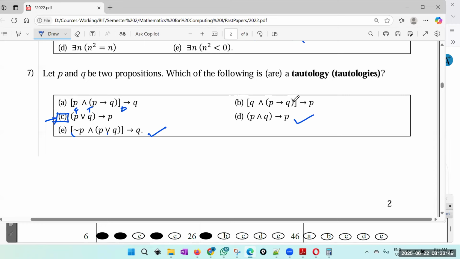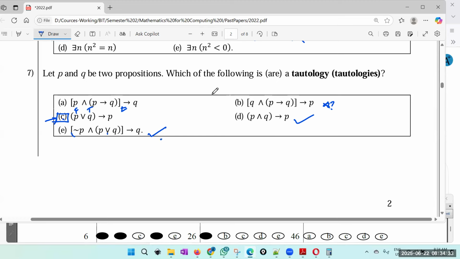What about this? Whenever P happens, Q happens. And Q has happened. But can we say that therefore P has happened? No, because there can be situations where Q happens due to other reasons also. So just because Q has happened and because P implies Q, I can't say P has happened. This can be a tautology or not, but I can't definitely say it's a tautology right now. So therefore, I want to check this. Right. So I eliminated this. I took these two. Let's see whether my gut feeling is working.